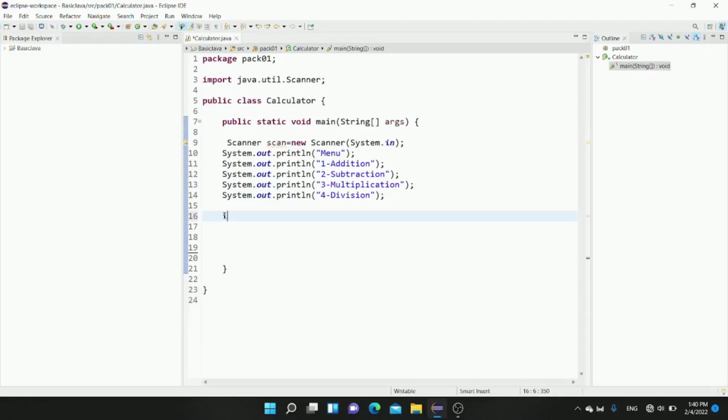Here I will write integer, first one is choice, second is integer number one, third is integer number two, and one is integer result. As you can see, we have successfully created them. After that, I will show a message to the user that will be, please enter first value.